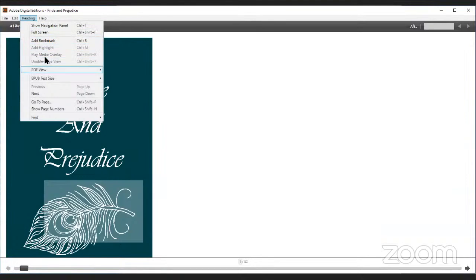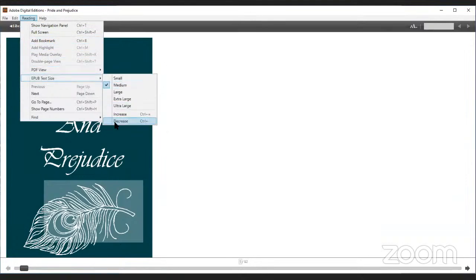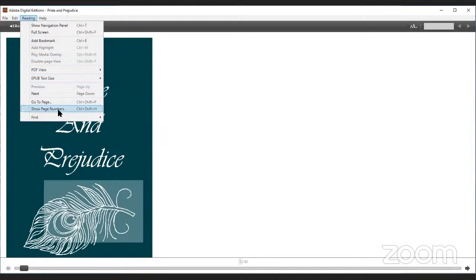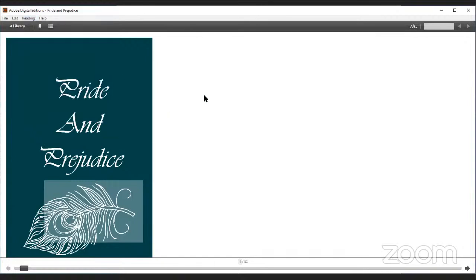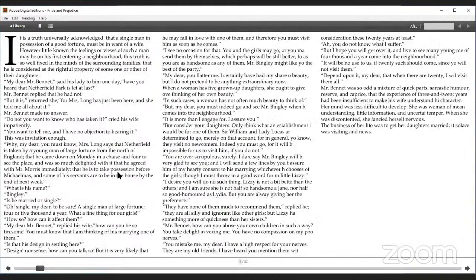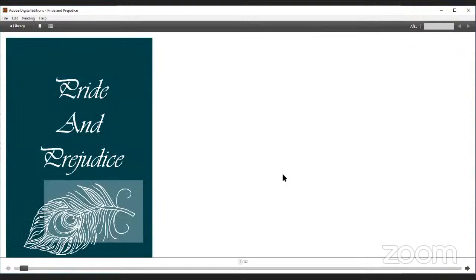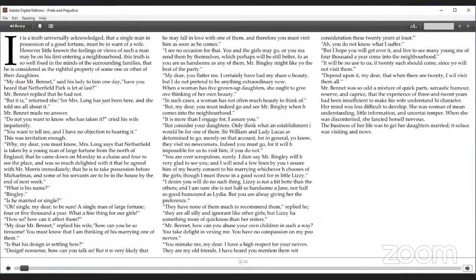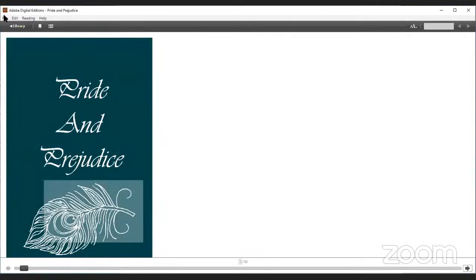You can, I believe, play around with some viewing differences, but it's not as interactive as the Kindle Previewer to show you what it looks like on different editions. But it's a great way, again, to test that your formatting is appearing the way you want it to. So are the line breaks where you want them? Is it running together for whatever reason? Is your drop cap there for indicating your chapters? Again, just kind of beneficial to see how that looks. And you can see if there's things that are missing from your formatting.